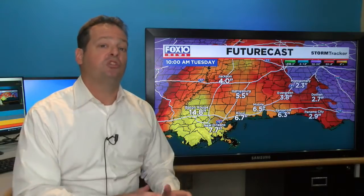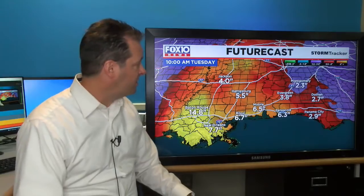And also the winds could be gusting tropical storm force strength all the way through Monday as well. So a long time of high winds. So even though the winds say, well, it's just tropical storm force winds, yeah, but if you have them for 36 hours, that's a long time to have tropical storm force winds. So you need to secure things, make sure you don't have anything outside your house that could fly around, your chairs, umbrellas, kid toys, all that stuff. You need to get out there and secure it today.